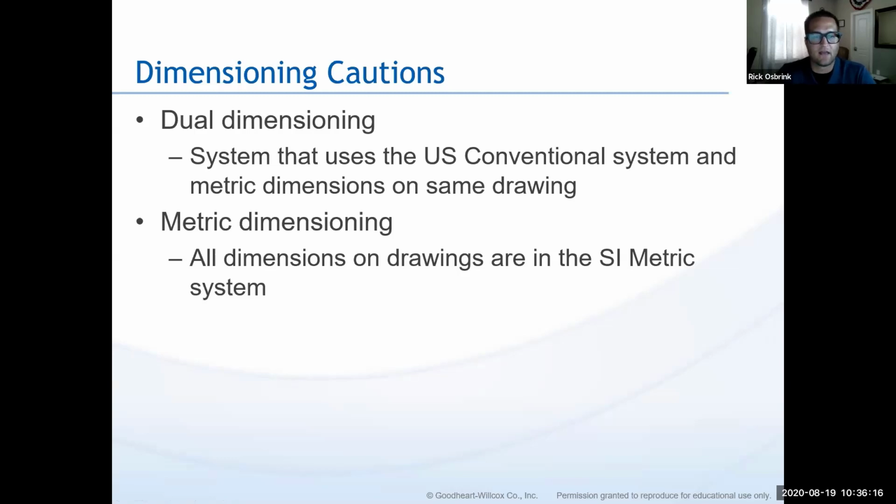Now, we live in an international economy. And so we're shipping parts across the seas, they're shipping them back. We want to make sure that we're paying attention to what type of dimensions they're actually using. Sometimes it'll be in metric, sometimes it'll be in imperial. That's fine, we know. Other times we'll have what's called a dual dimension, where they actually state both.